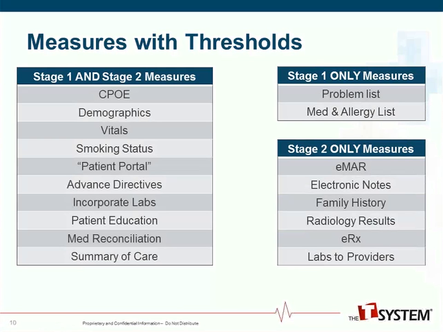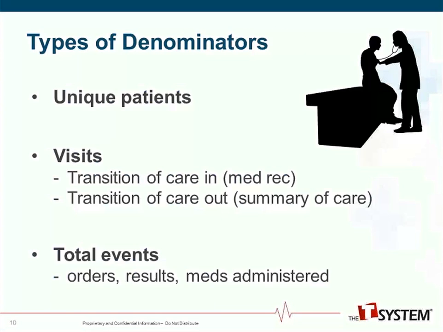And again, it really comes down to, did you just mathematically exceed X%? Now, what I'm not calling out here is that things like the denominator for CPOE, or the way it's being measured, has changed, and it's actually not terribly relevant because there are different types of denominators for these threshold measures. There are essentially 3 groups of types of denominators, and these are important when thinking about measure reconciliation or the math behind this. The first type of denominator is unique patients.